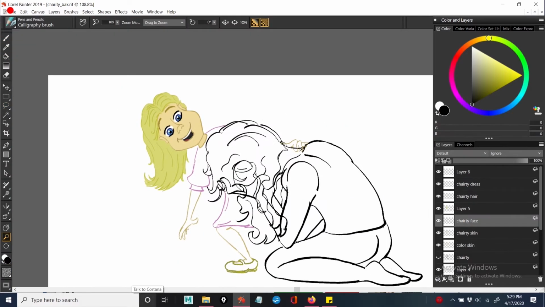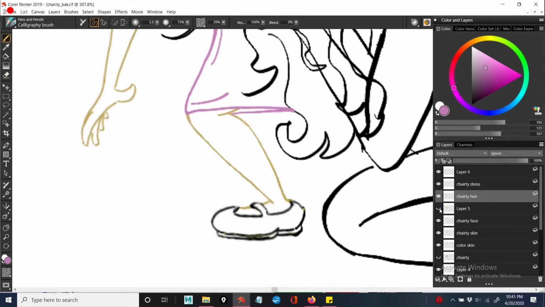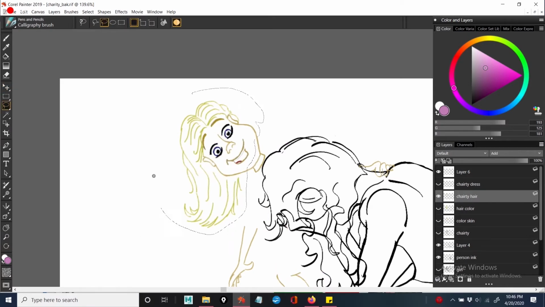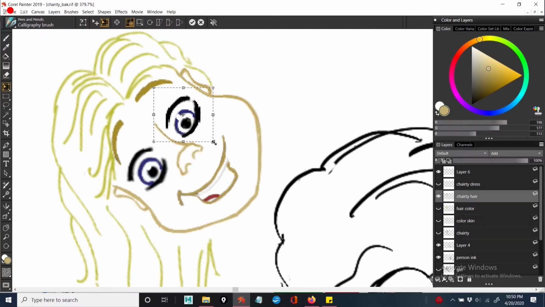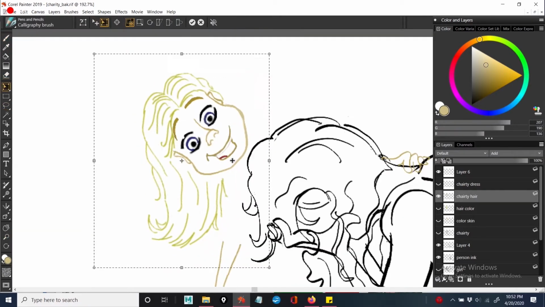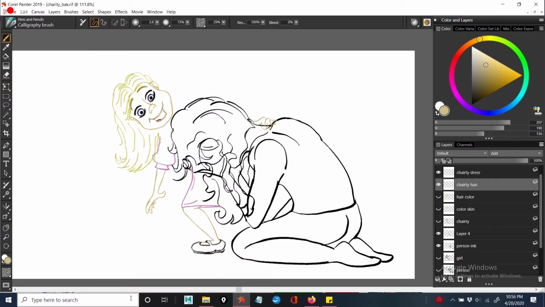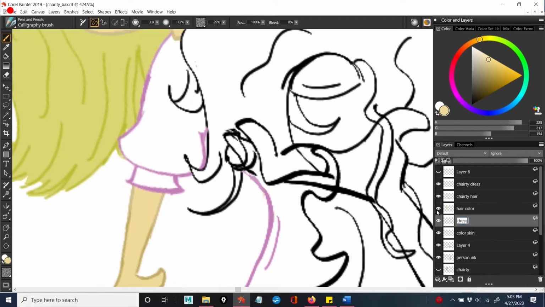So that's what I was doing before, and I think I was trying. This isn't a whole lot different than what I ended up with, but I still didn't really like it. See, I'm still adjusting her face, and you don't want to be doing this after you've inked it in, because the lines are not going to look quite as pretty. That's why I like to sketch everything in a lot before I finish.